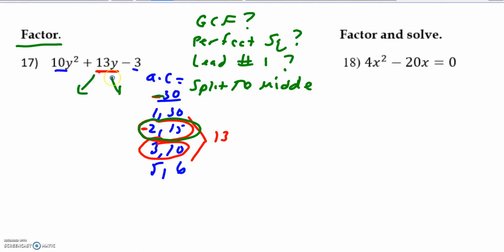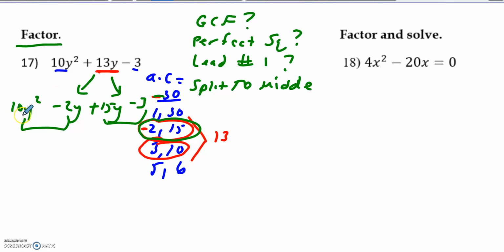And so I would take my middle term and split it into this pair. I would carry down the 10y squared. I would split this to be the 15 and the negative 2. It doesn't matter the order. I'll just go with the order that I see. So I will do negative 2y plus 15y minus 3. Bring that down also. So now I've created 4 terms, and whenever I want to factor with 4 terms, I end up grouping. And I think GCF.